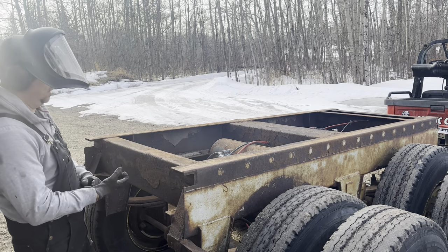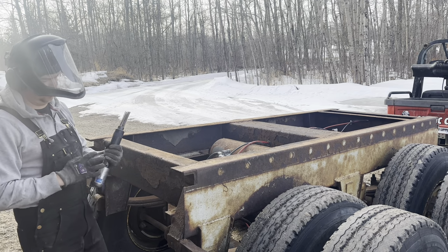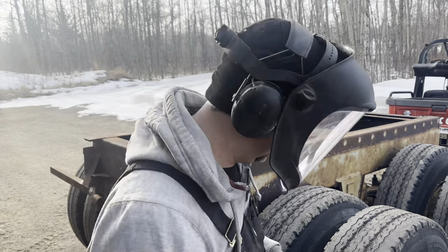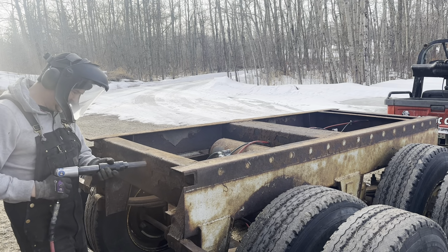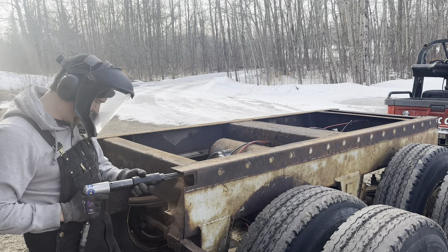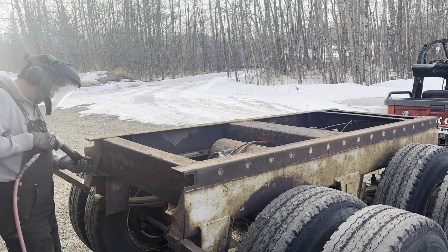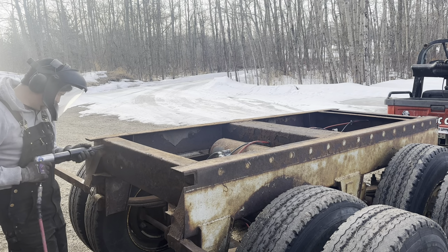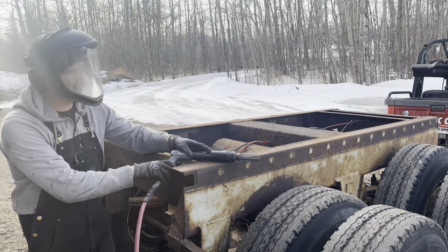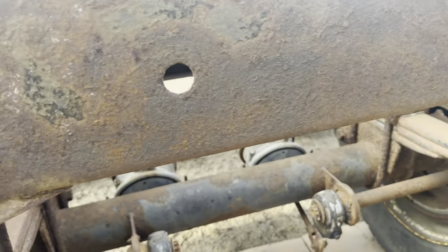Like before, I'm going to use my Power Fist air hammer gun with a needle scaler. So these little fingers will just keep going back and forth and bang all this rust off. Noisy as hell, but effective. So as you can see, it does a decent job. It knocks the rust off in a real big hurry.